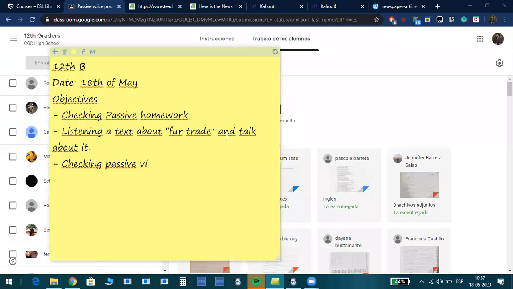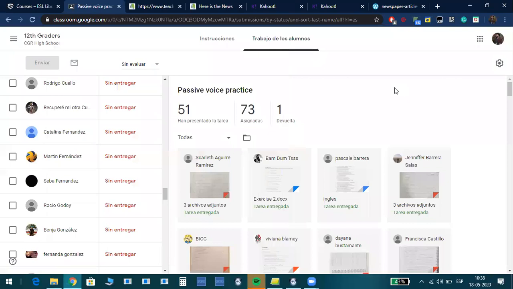It's a bit terrible. I didn't send you a video because it was going to be a bit cruel. So no, not good. And then we're going to check passive with Kahoot. So we're going to play a bit of Kahoot today to check the passive. I'm very interested in the passives because we're going to use it, and we're going to have like a mini homework. This is a group of three, and this mini homework is part of the final evaluation of the unit, and it combines the animals, the passives as well. So let's go to homework.